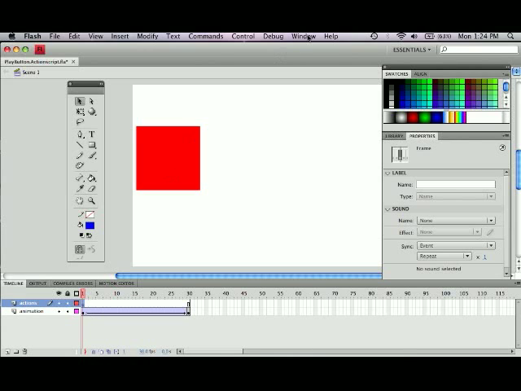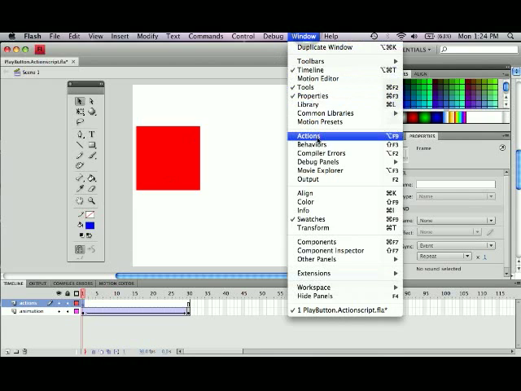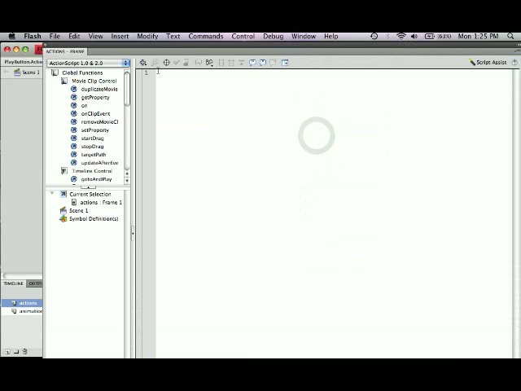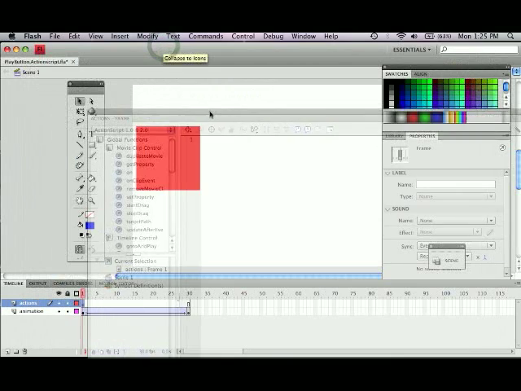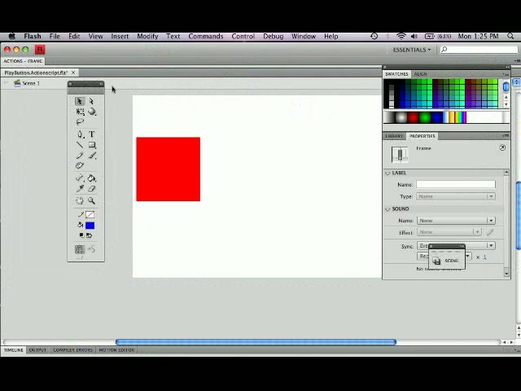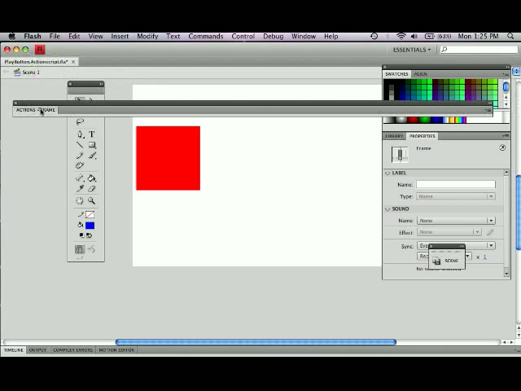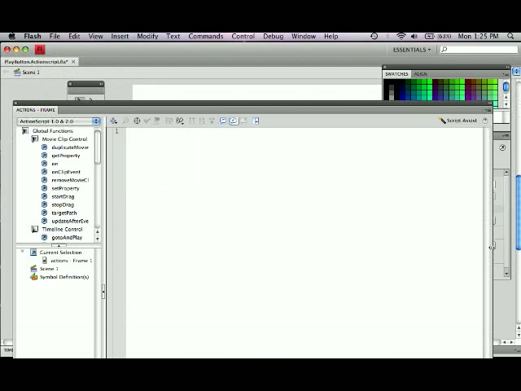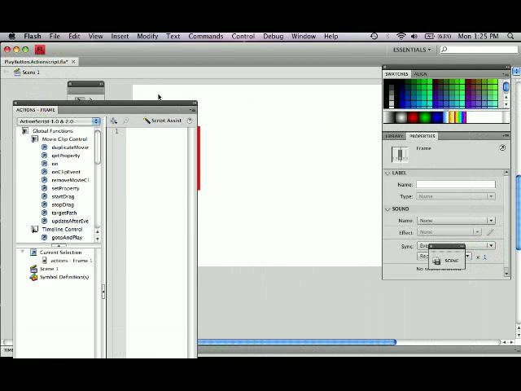I'm going to come up to Window and select Actions. If yours is not open, this is how you find your actions or your properties or timeline information. It is always here in Window. So if one of your panels is not open, always come here. You should find it. So I'm opening up my Actions panel here. Whoa, it's huge. Let me size this down a little bit. It's a little bit bigger than I want it to be. Drag it out. Okay. I'm going to size this down a little bit because I don't want it that big.